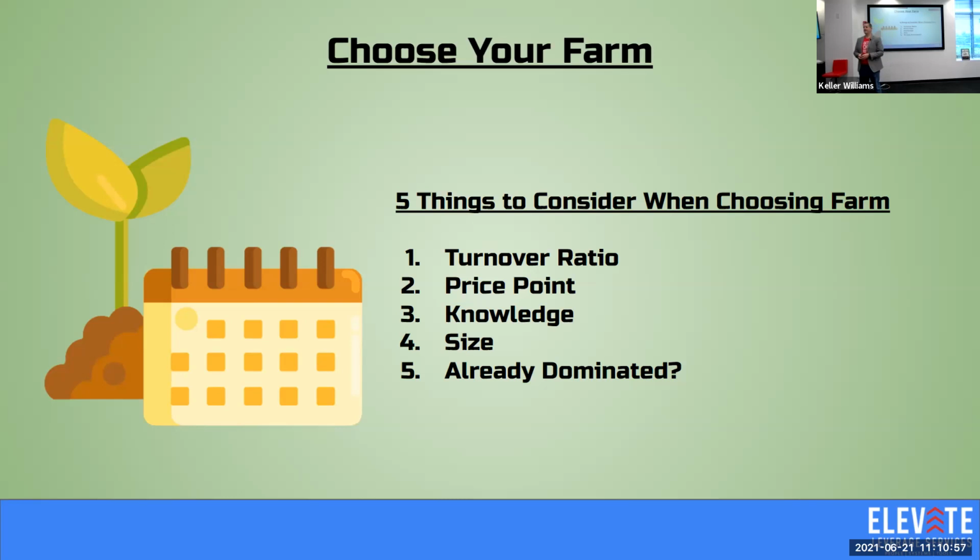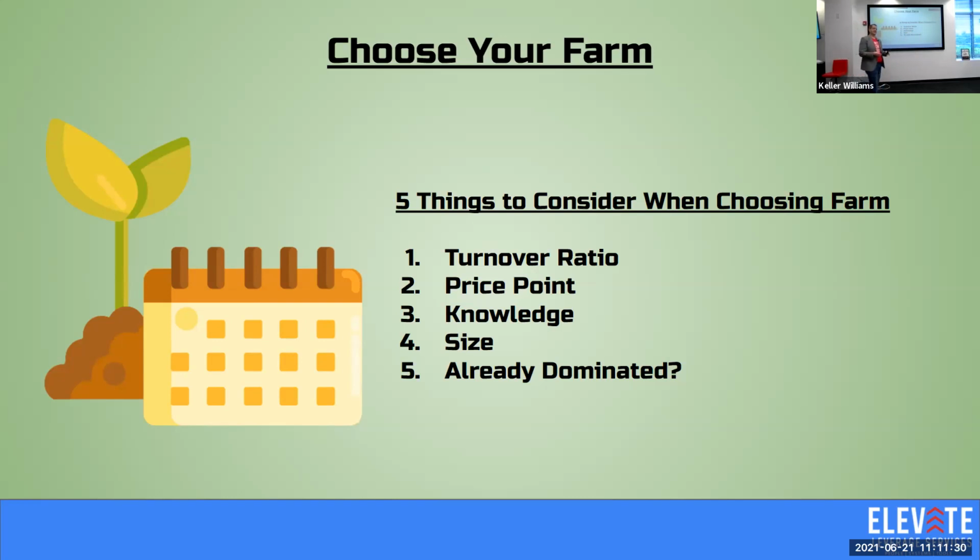The fourth thing to think about is going to be the size of the farm. You really want to find that sweet spot, which is between 200 and no more than 500. You've got to have at least 200 for the numbers to make mathematical sense, which is where we're going to do our math in a few minutes. And over 500 becomes too large of a farm to maintain, unless you're doing it for a team or multiple agents, where you can get out there and touch the neighborhood very easily.